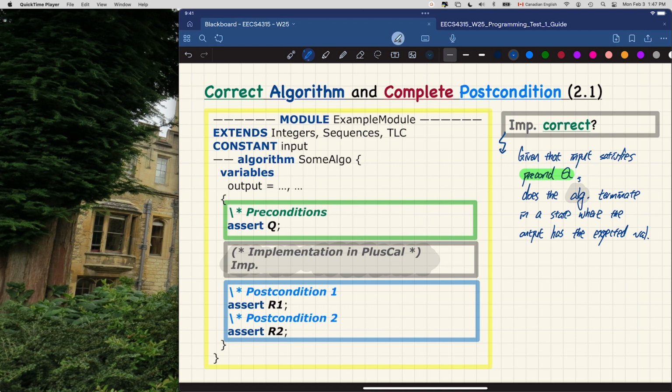Okay, so there are two ways for asserting the actual output. So there are two ways for asserting the output. Okay.